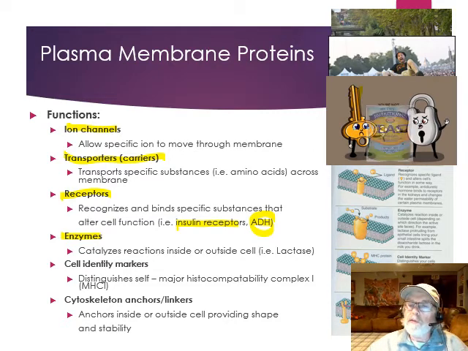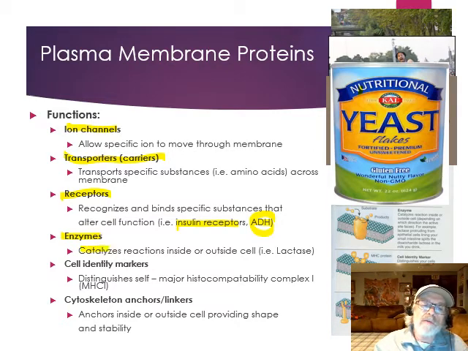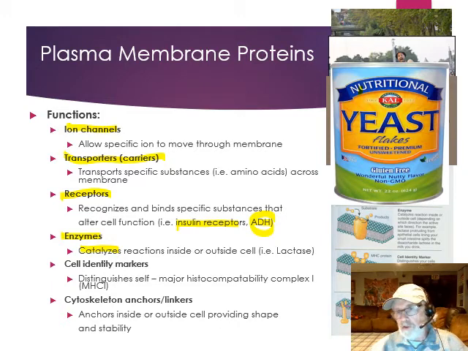And what we talked about, these enzymes actually catalyze reactions, either inside or outside the cell. In other words, they'll make a chemical reaction occur, just like yeast will cause bread to rise. These will catalyze a particular reaction. Again, if you see a word that ends in ase, chances are it has something to do with an enzyme. So these are enzymes, and enzymes are proteins.